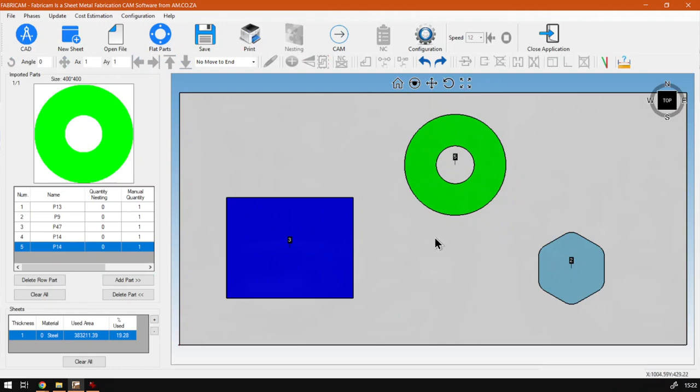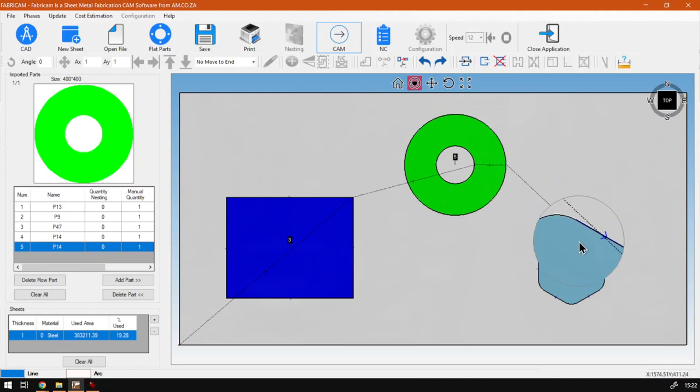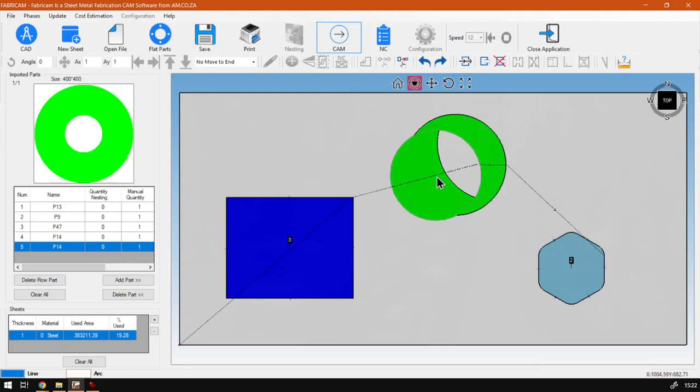Now something to keep in mind with shapes with cutouts: you might not be able to see it on this actual preview, but that's why I want to cover it. So if we go to the magnifying glass, we can see the direction still looks the same, it hits there, it's going to cut out this one and then go. But something to keep in mind, like you can see over here, the outside is going clockwise, but with cutouts on the inside, this will actually be going counterclockwise and then back clockwise. That is something to keep in mind, which you cannot see on the actual preview. So cutouts in general go the opposite direction of the outside of the shape.